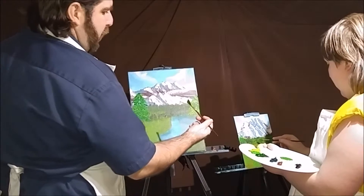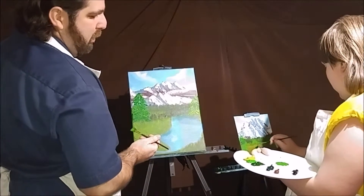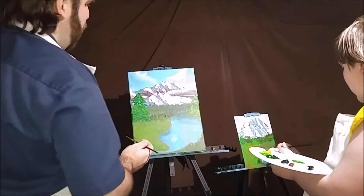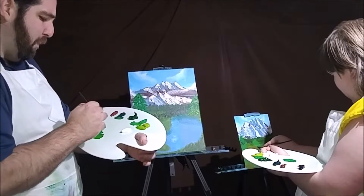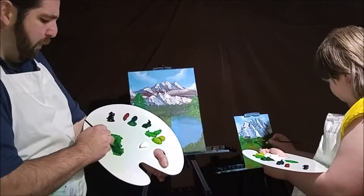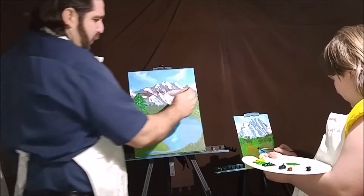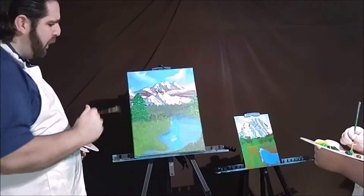If you'll hold your brush a little bit further back and just let your brush just land. Now that we've got our tree loaded up, we're going to grab a little bit of the phthalo black and mix it in on my palette where the green's at — mix it in with the green that's already there. We're going to load this in and give these trees a nice little trunk. Just kind of dot it in. I don't want to go all the way through because you've got your branches covering up most of that.